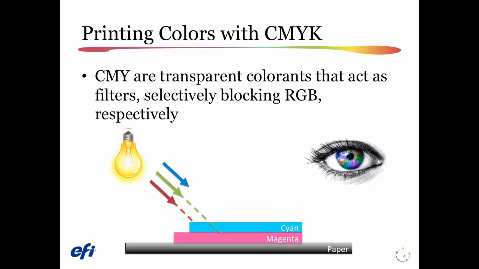When the blue light comes through the magenta and cyan transparent inks, it actually bounces off the substrate and back to your eye so that it appears that we printed blue. What we printed was the colors to filter out the red and the green. In this example, we didn't print any yellow. Yellow is the color that blocks blue, and a natural blue color would probably have some yellow in it in a real reproduction, where the blue areas would not have any detail. They'd look like big blobs rather than actual blue objects. But in general, this is the way we print a color.